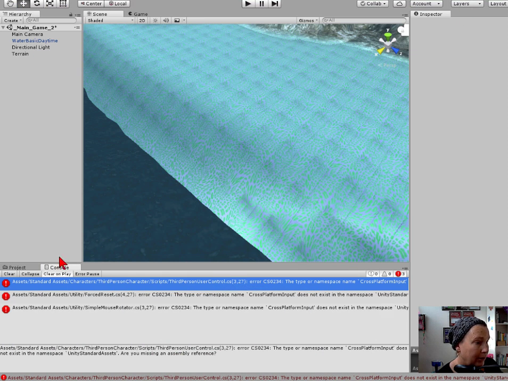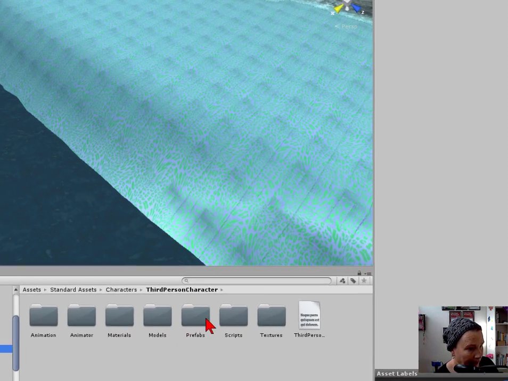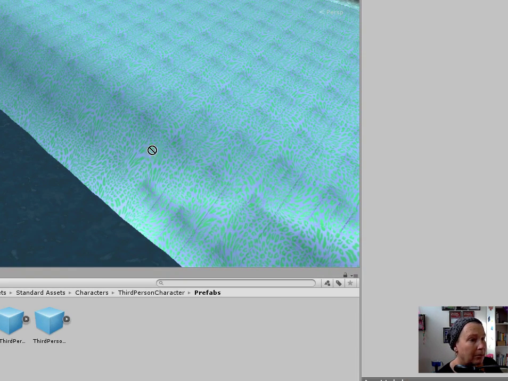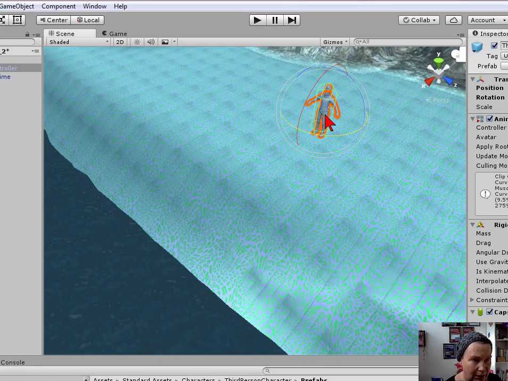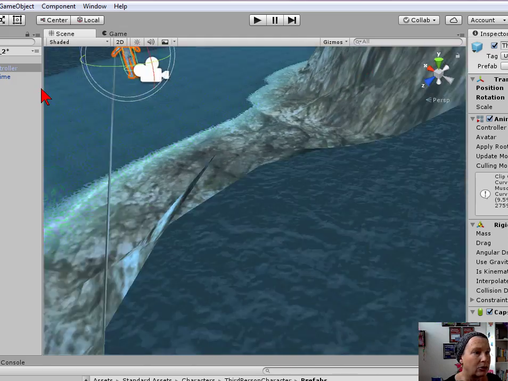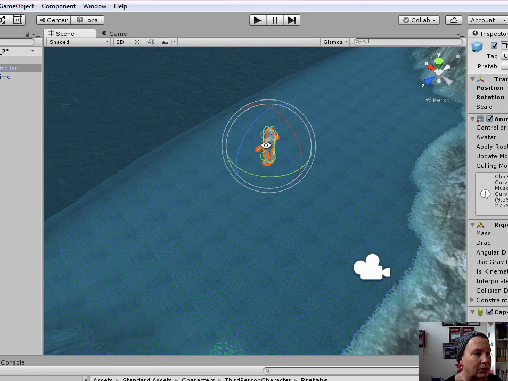All right, so first I'm going to go to my third person and go into the prefabs, and drag my third person out here, select the E key, move him around so he can look out, and zoom around and get a nice look. I'm going to hold down my Alt key and use my middle mouse.